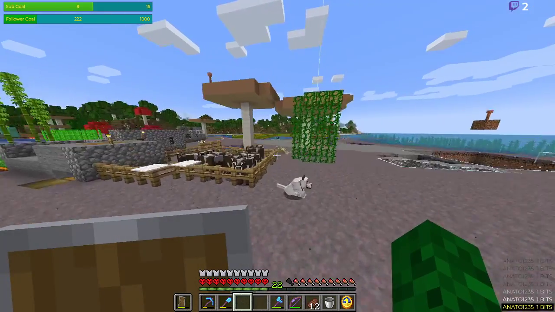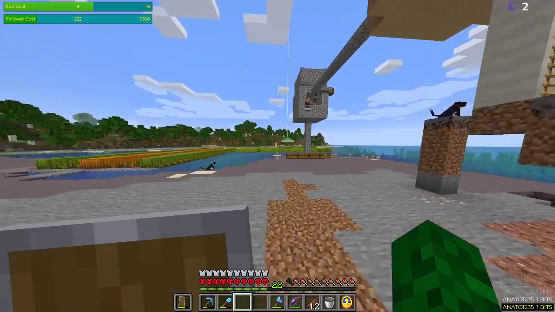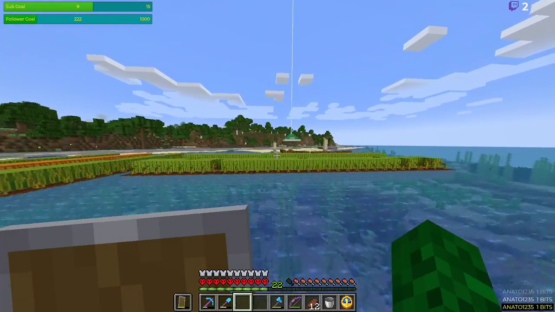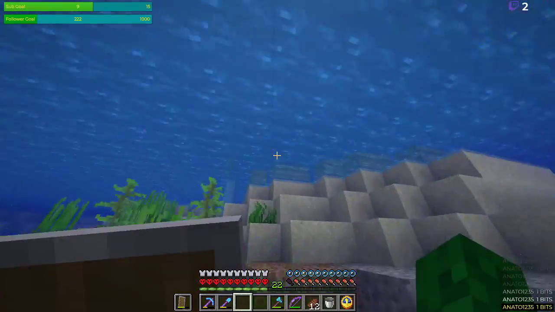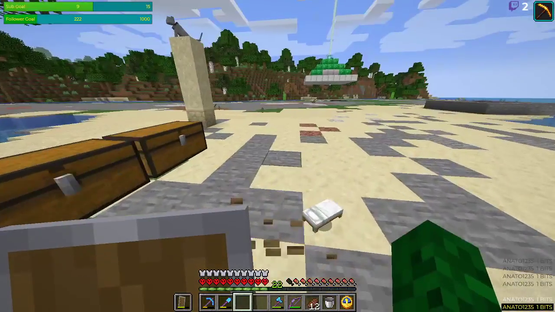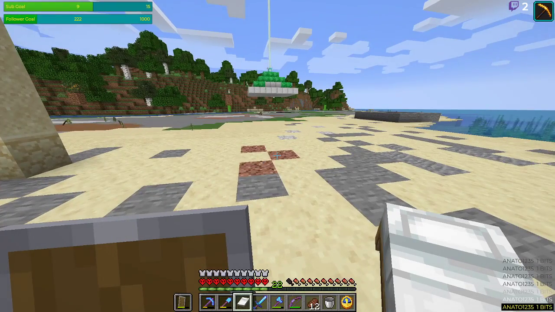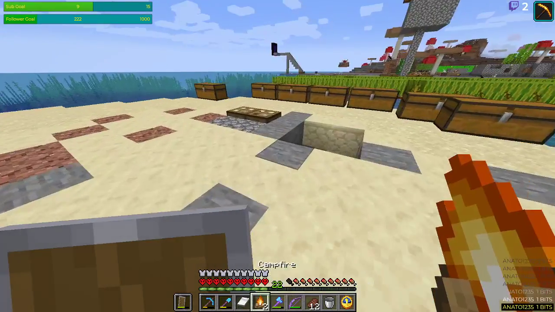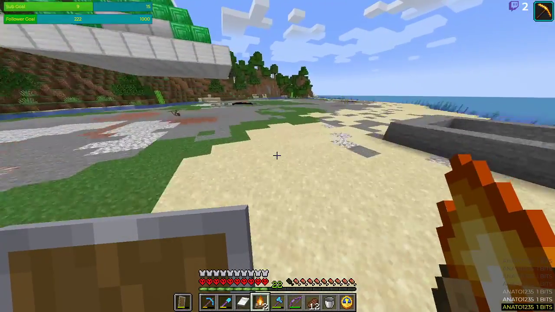Alright. I suppose my bed is still around over there. I need to pick it up before I forget it. This is how you lose beds. You just leave them lying around. Okay, there we go. Bed secured. Alright, so let's go pop in the campfires. And I'm pretty close to being done.